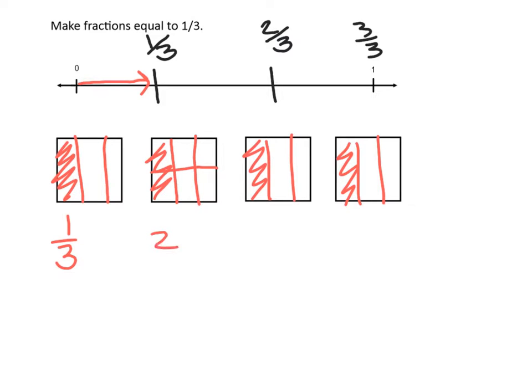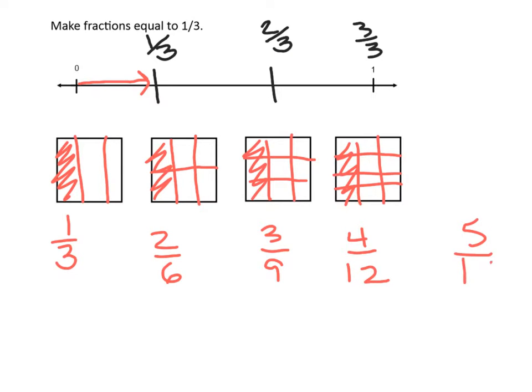You could have found 2/6. You could have found 3/9. You could have found 4/12. You could have also found 5/15, depending on what you split your box into. So now, as we look at this, we know that 1/3 times what gave us 2/6. So let's say we don't have the box. We can't see the box above here. We don't see this anymore.